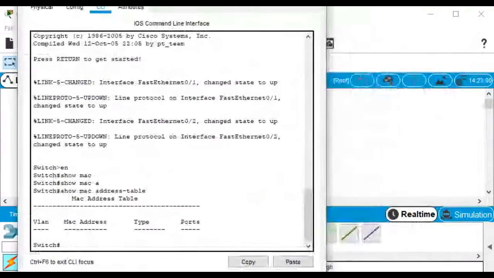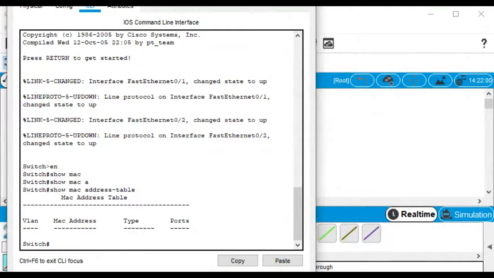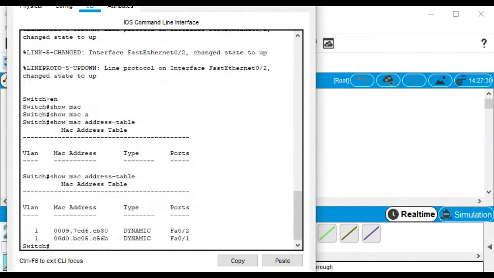Now let's look at the MAC address table. As you recall earlier, when we looked at this MAC address table, there were no machines connected yet and no ping activity had taken place. So there was nothing listed. Now I'm going to repeat this command. And now look, port number 1 and port number 2 are listed, and there's the MAC addresses for those two machines. So when I sent that ping request from PCA to PCB, he memorized PCA's MAC address. That's the second line. He memorized that he was plugged into port number 1.